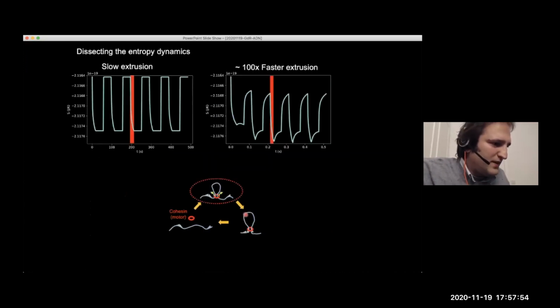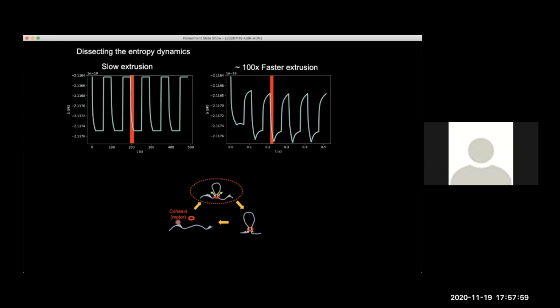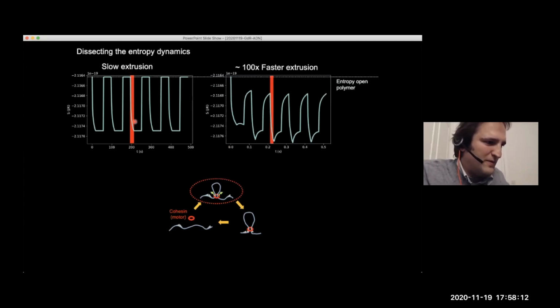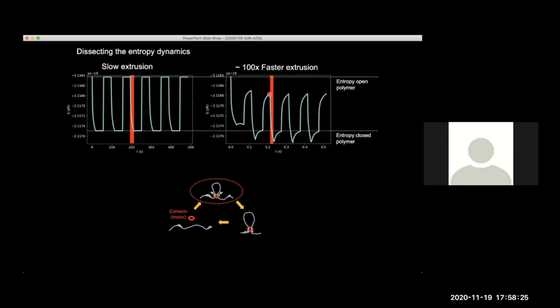So first of all, there are three different steps of loop extrusion: when the polymer is open, when it's extruding, and when it's closed. When the polymer is extruding, you are making bigger constraints, so you will reduce the entropy. And you do it differently. So this is the open polymer, and this is the closed polymer. At equilibrium, it's very simple. It goes from open to closed. Out of equilibrium, it never does that. It's always a lower entropy. So you're always exploring a smaller configurational space.